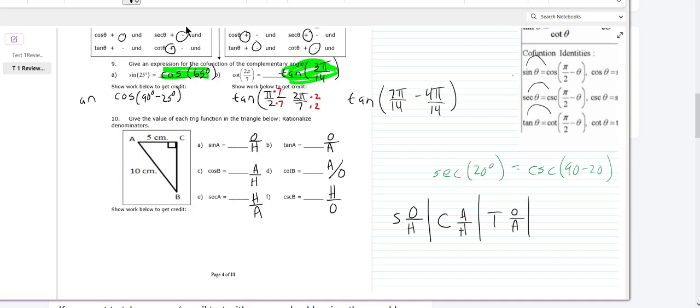So again, these are things you have to memorize, and the reason you do is because in trig you use those definitions all the time, and knowing those definitions is fundamental to trig. So in this particular problem, what I've given you is a right triangle here. You would want to figure out what the three sides of this are, and this is Pythagorean theorem.